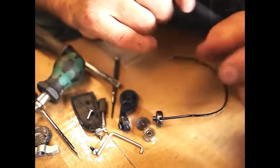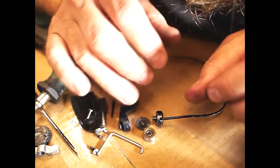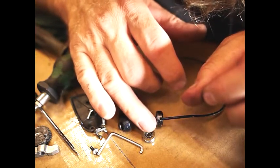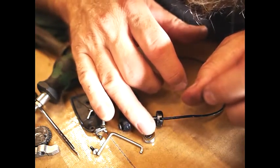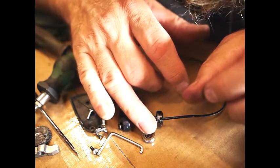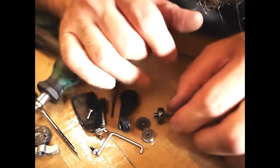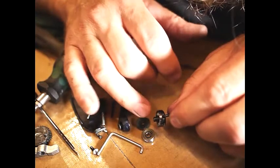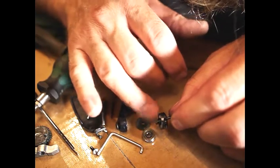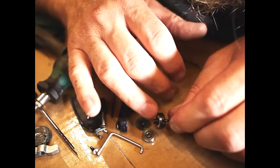Okay, generally speaking, you should give this a look every now and again, because it's the one that's exposed to the elements, and that's the ball bearing race. If any of the 5 go wrong, it's probably going to be that one, because that's the one that's going to get seawater in it if you're using it in the sea, for example. But that particular ball race, take it out and put it onto the end there and just turn it with your finger and see if it's smooth. If it's smooth, it's fine. If it sounds a bit gritty, then you need to go on eBay and buy another one.